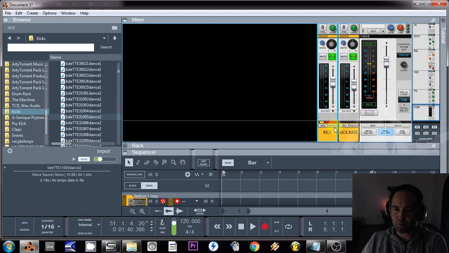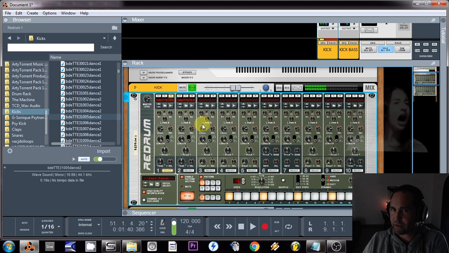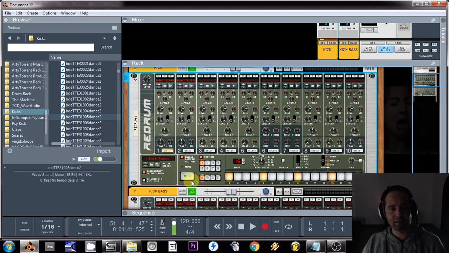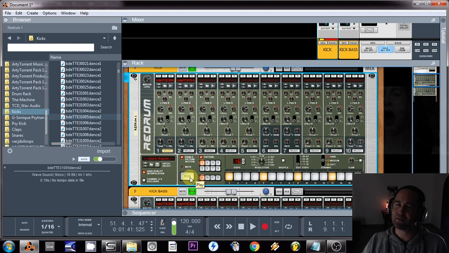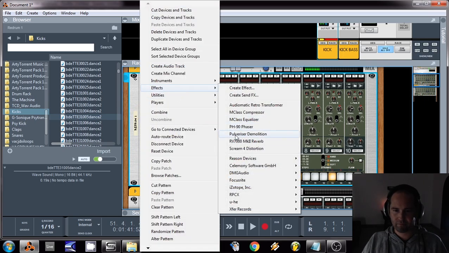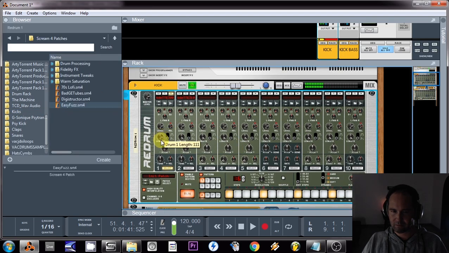One thing you also really want to look out for is the tail of your kick. Is it too long? Is it playing over itself? Sometimes a good way to tell this is to add some distortion or saturation to it, so you can hear the sound in the mid and high frequencies. For example, I'm just gonna make it shorter.